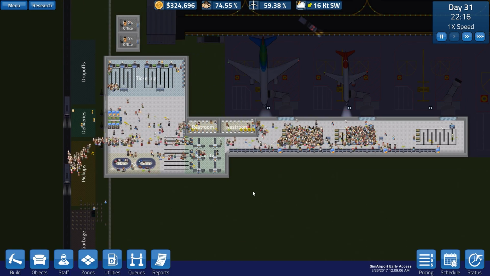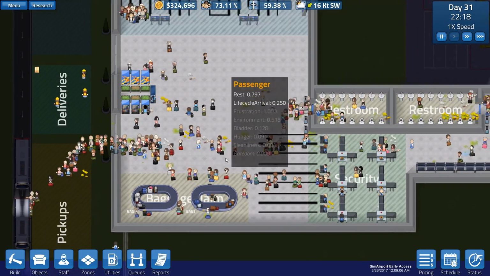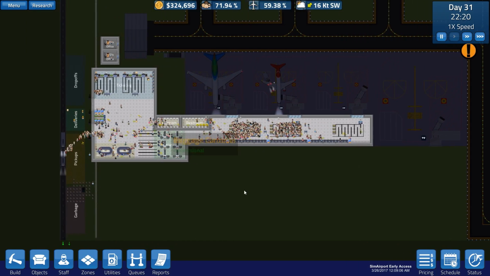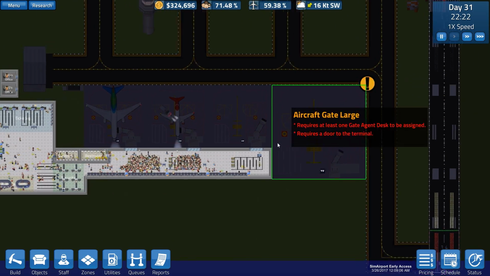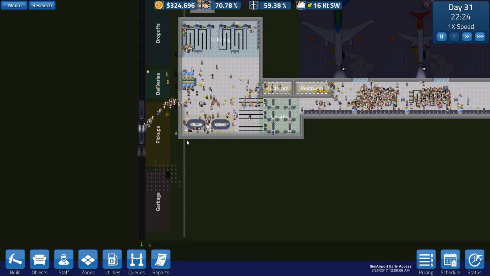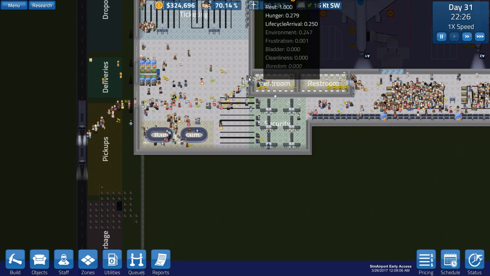So what we're going to do is continue on, and I'll probably bulk record these next couple of episodes, so I can't take your suggestions really from here. The plan is to get as much done as possible before the game breaks. So I'm going to connect up the large aircraft gate and get in maybe a cafeteria if we can. So let's just do that. As you can see, I've got 324,000 generic units of currency because I've sped it up a little bit.